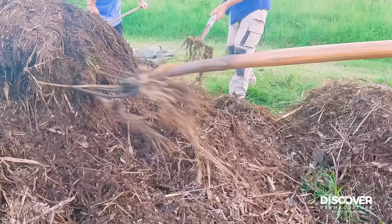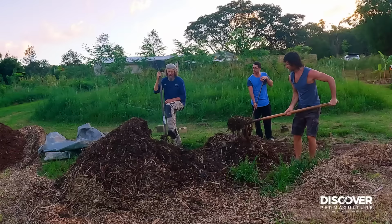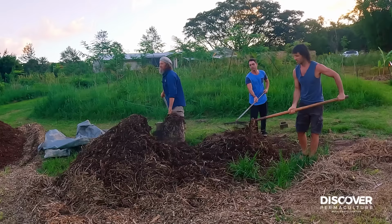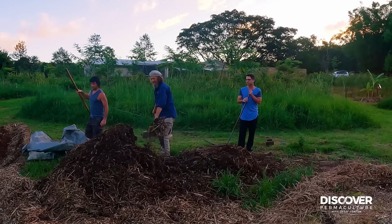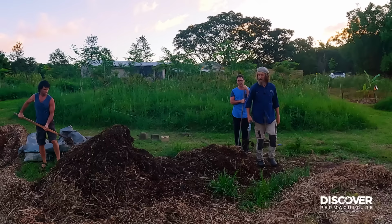So if you don't want to strain your back doing this, you can just push in, lever, move forward to where the weight is, and just stand up. And then when you stand up, you lift this end and twist, and you've got a straight back during that whole operation. So you just do it again, you go in, lever to loosen it, move forward, bend the knees, stand up with a straight arm and twist. And the great thing with a pitchfork is you can do it in both directions.